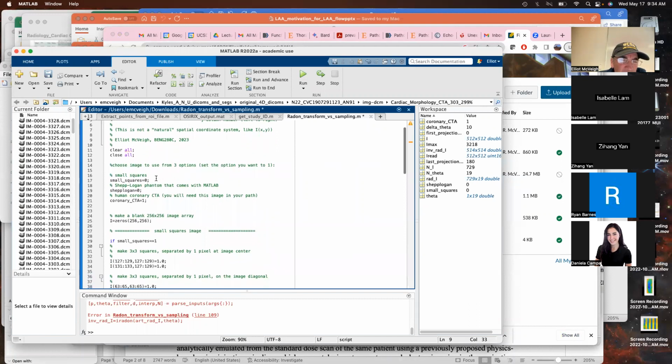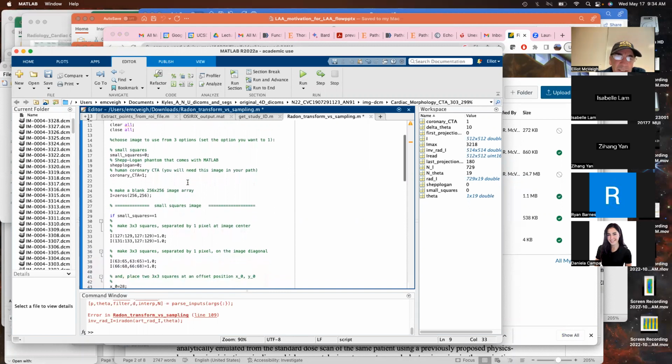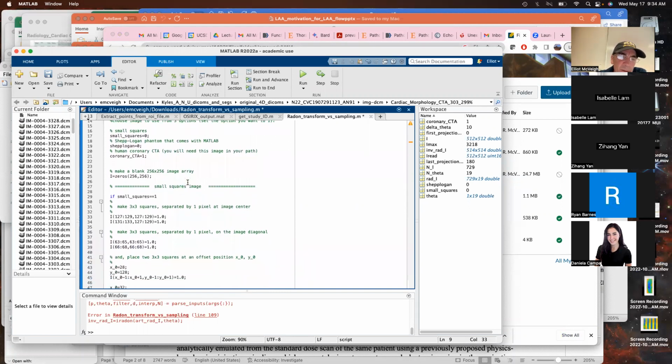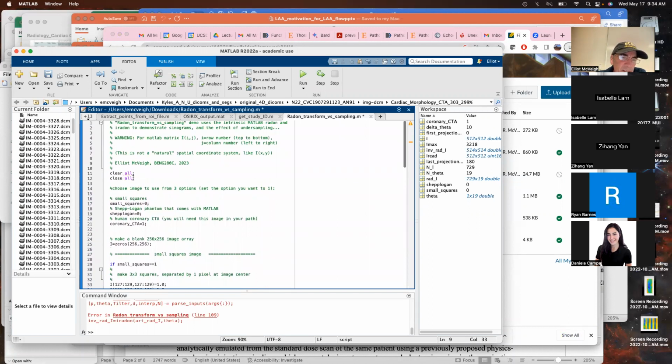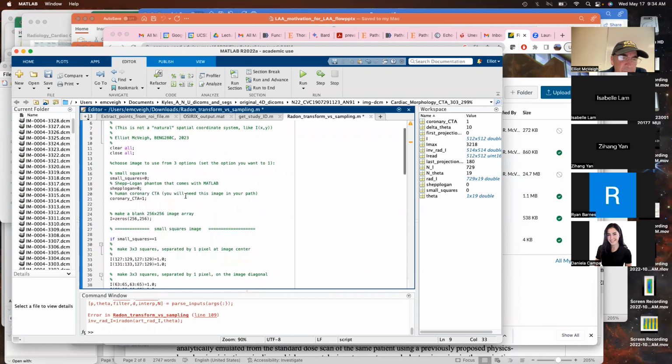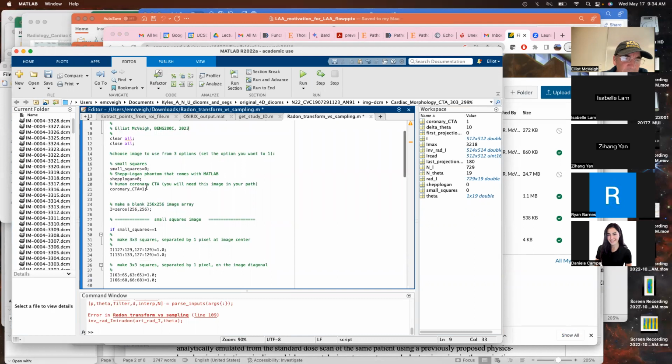With all of these functions, like the ones I've given you before, you can just run the whole thing and it will clear everything, close all the figures that exist, and then run right to the end. So it's pretty simple. Here you can run this program such that it can make one of 3 images. One image is a set of small squares, one is the Shep-Logan phantom, and one is this example coronary image that you download from the class Canvas page. So let's look at the small squares one.